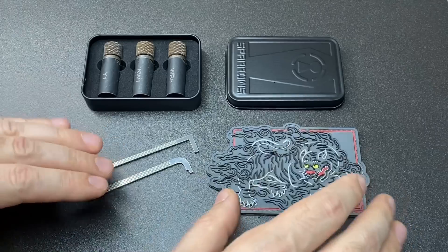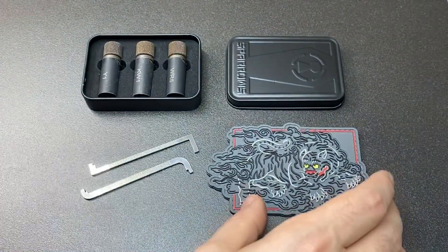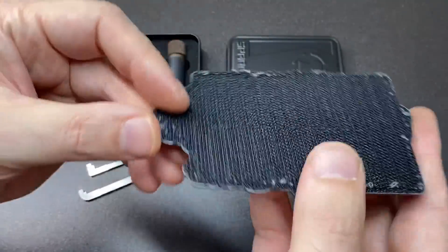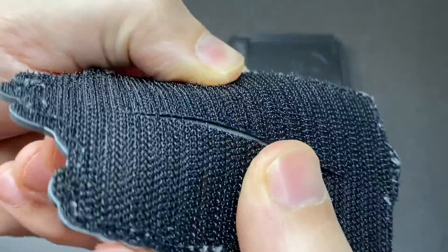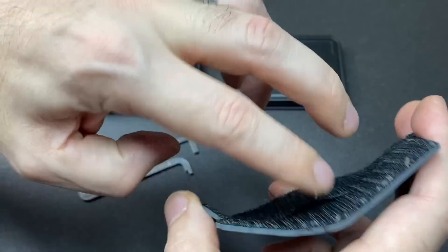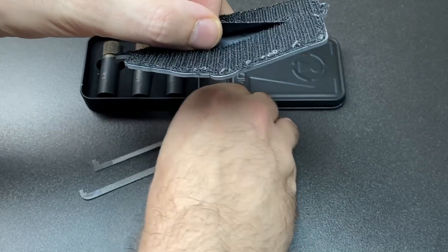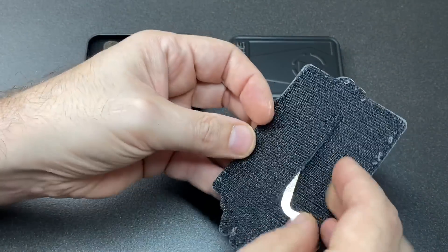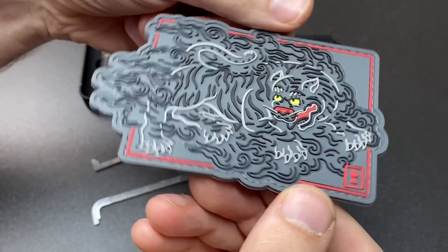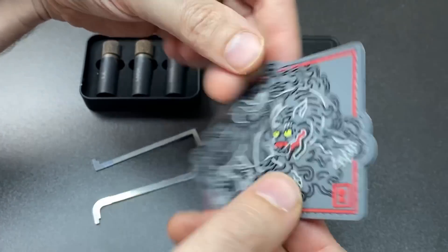Let's start with this — it's very visually appealing. This is a Japanese style tiger patch and you can see it's got these hooks on it so it can just stick to wherever you stick your patches, your bags, whatever else you have. But it's also split at the back so you could actually put something in there like a stash — one of these pry bars, small pick sets, some money, handcuff keys, whatever you want to stash behind one of these patches. So if you think this is cool and you like Japanese style tigers, this may well be for you.